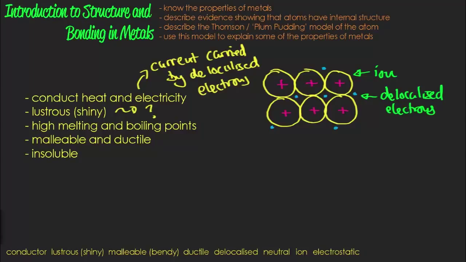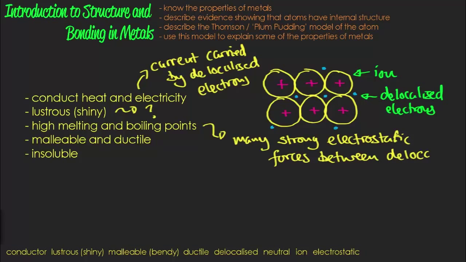Can we explain why they have high melting and boiling points? Okay, so we can maybe say that we've got many strong electrostatic forces between the delocalised electrons and the metal ions left behind. Can we explain why they're insoluble? We don't yet have enough information specifically using this model unless we know something about water as well.